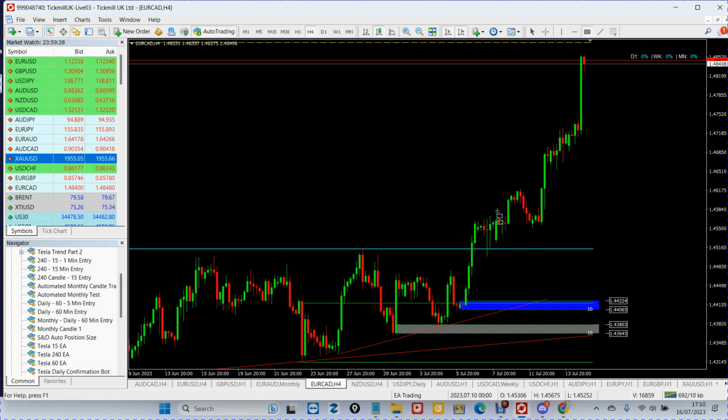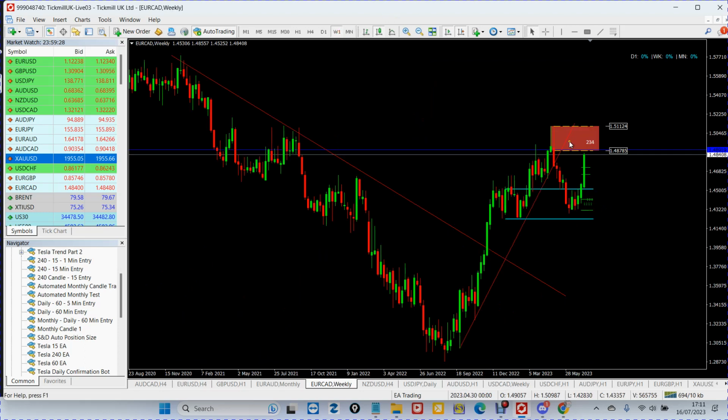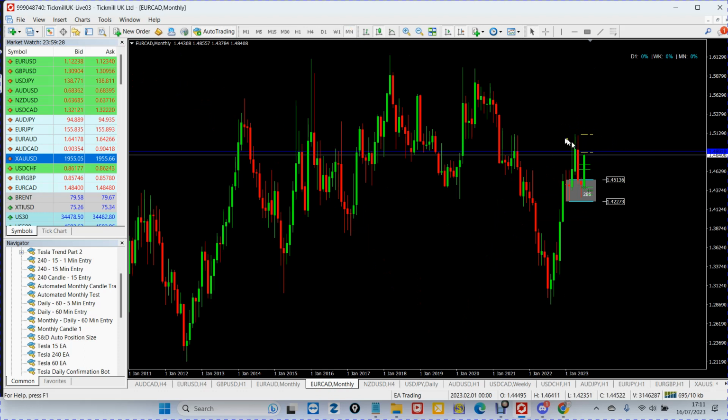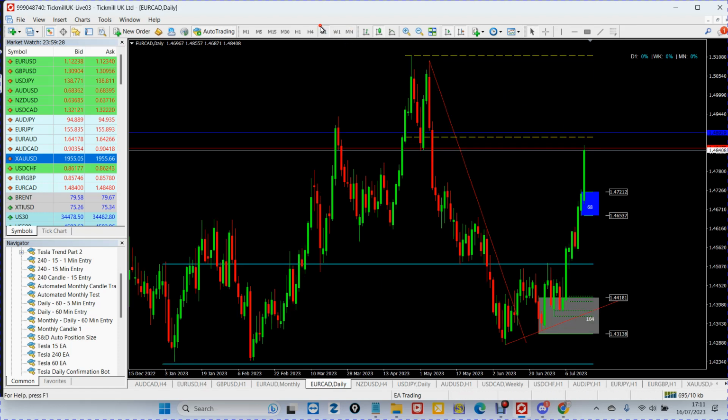So what we've got is just continuous drop-based rallies. Very, very scrappy area. This is just that daily area of momentum. But again, if price comes down here, confirmation, it could continue all the way back down to these lows based on this weekly. Okay, it could come down. This is starting to become like a weekly range. So we've got to be getting through this hurdle to go any higher. And as you can see, I've not got any target. I'd rather let price pull back into this area and go for a target here.